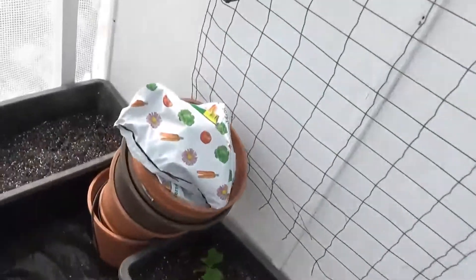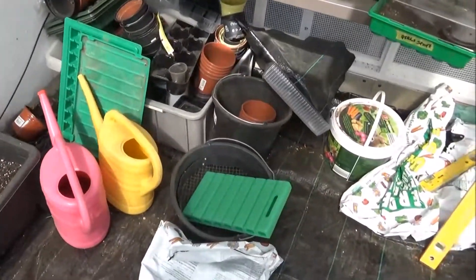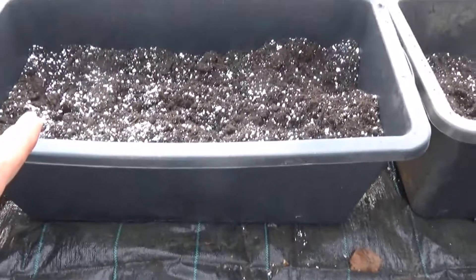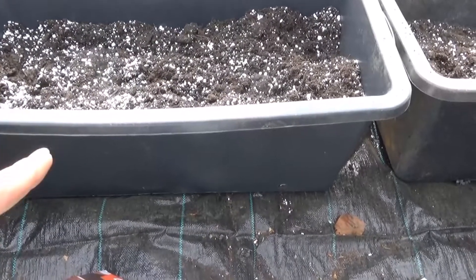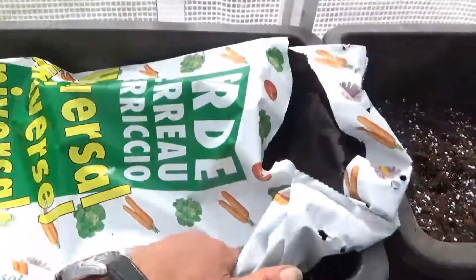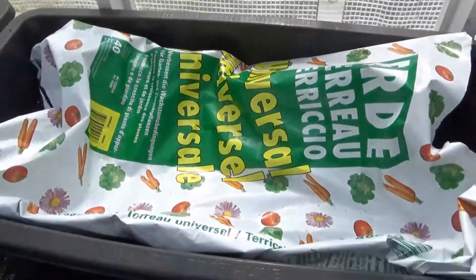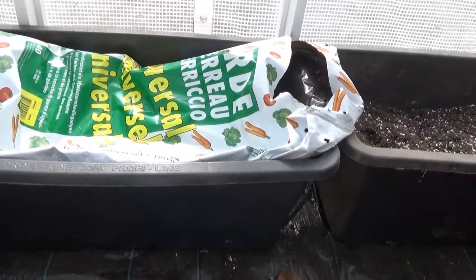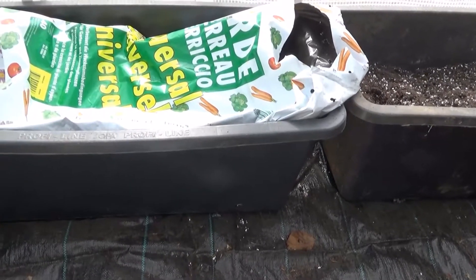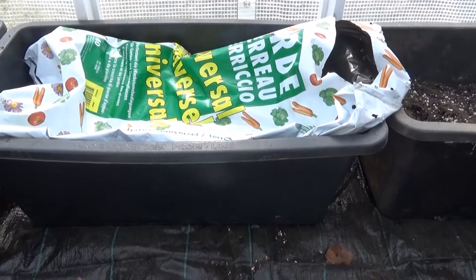So this watering system — I'll show you what it consists of. These are extra fittings I bought. I'm also thinking I might put a plastic mulch over these tubs and plant tomatoes through them. That'll keep it nice and damp underground. I was thinking of using these bags — black side down, white side up — and planting my tomatoes through it. It might help retain moisture. I don't know how much heat will come off the ground with these black tubs, but it shouldn't be too bad.